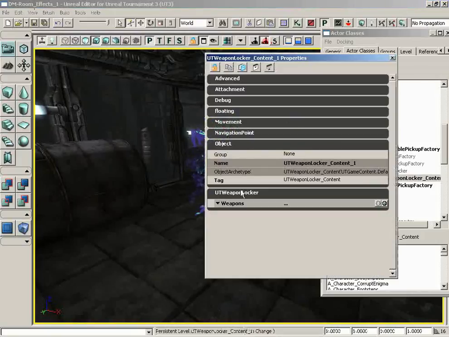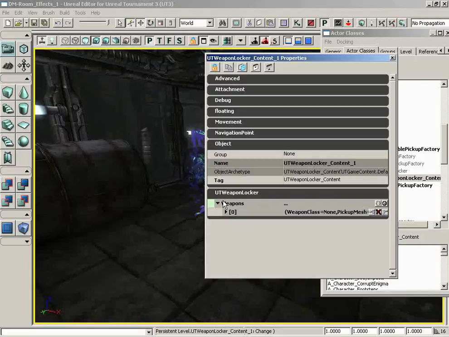We'll open up its properties, and under UT Weapon Locker, we have the weapons property, which by default is empty. We need to add a couple of indices to this array, so we'll start off by clicking Add New Item, and under Index 0, we have Weapon Class. What should we put in this first class, Logan?